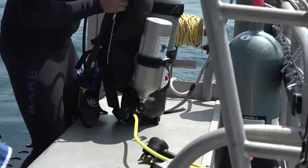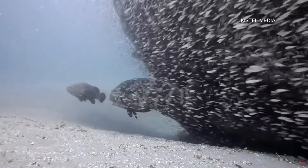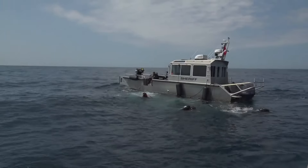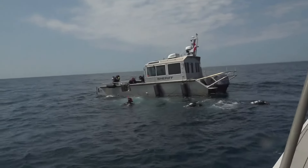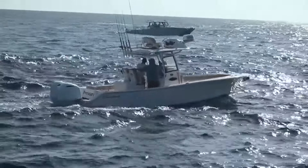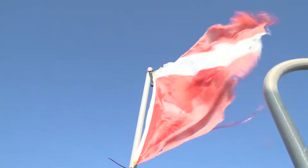Hinton and his crew run a recreational diving company, taking customers to see the deeper side of the First Coast. It's just a lot of life here in Jacksonville because we don't have the same amount of divers as we do down south in Florida. The Jacksonville Sheriff's Dive Team even practices on these recently created artificial reefs, which are also hot spots for fishermen — fishing and diving are multi-million dollar industries in Florida.